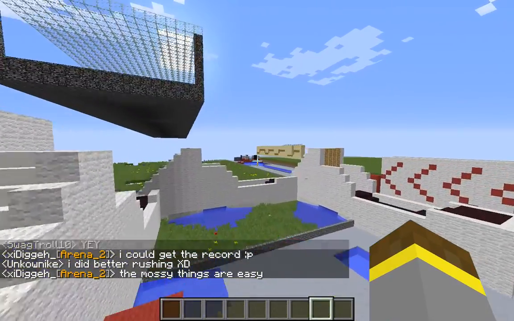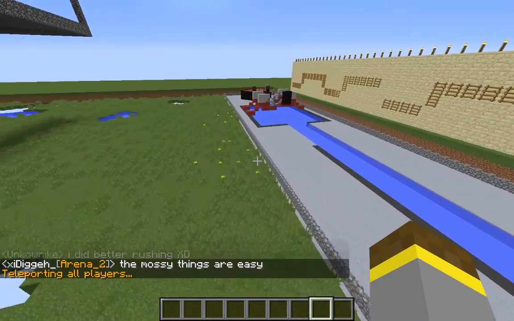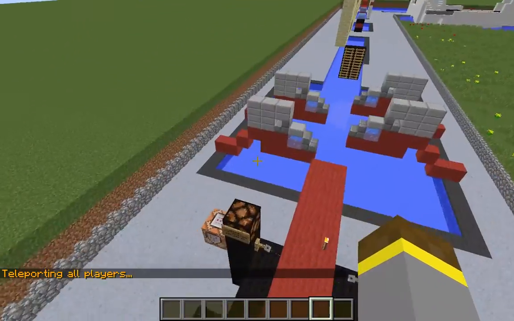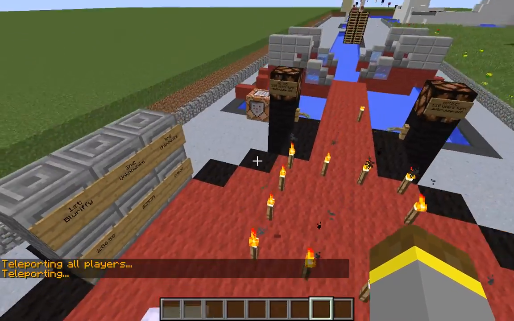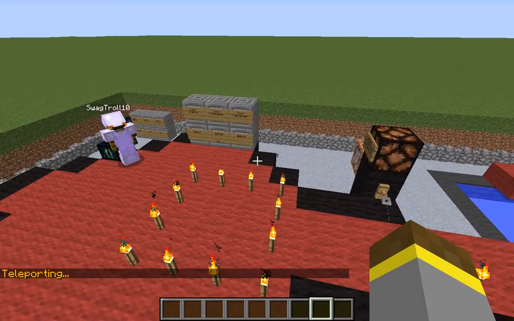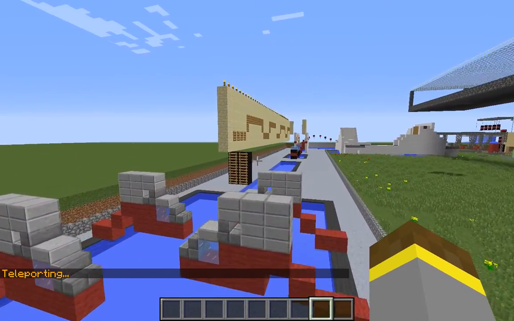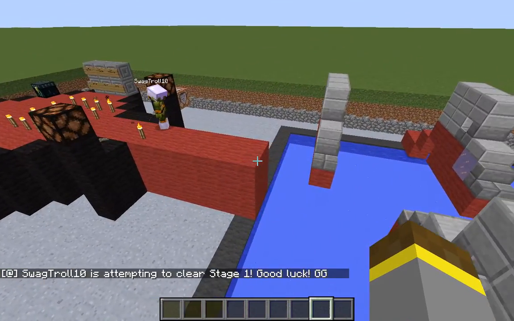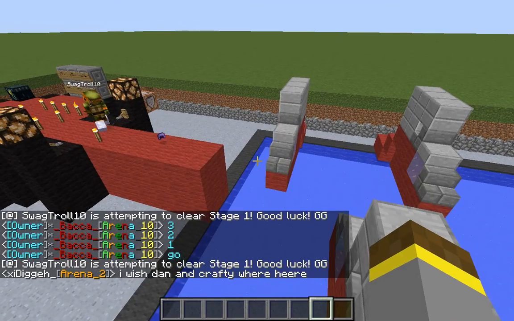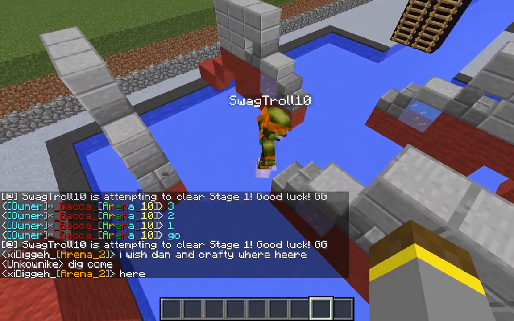Alright, Swag Troll 10 is up first here. I'm going to go ahead and do a TP over to this area. Alright, TP here, Swag Troll 10. What can he do now? Swag Troll 10 has struggled a lot on this course. Will this be the time he's finally able to do something with his run? He's on to the floating steps.